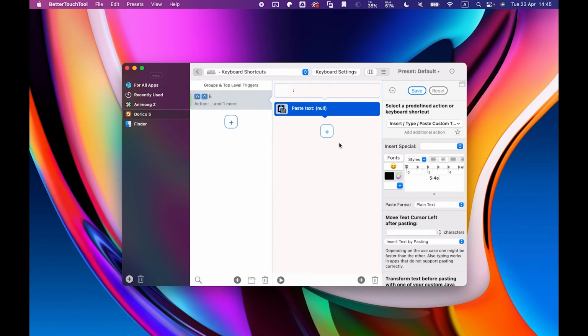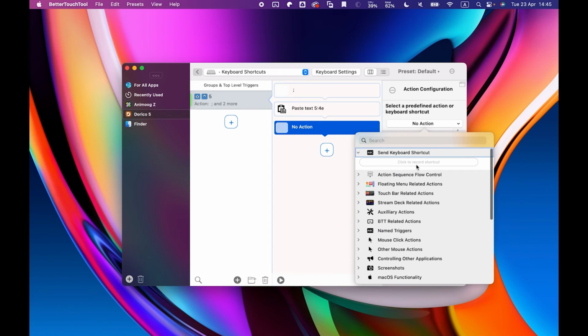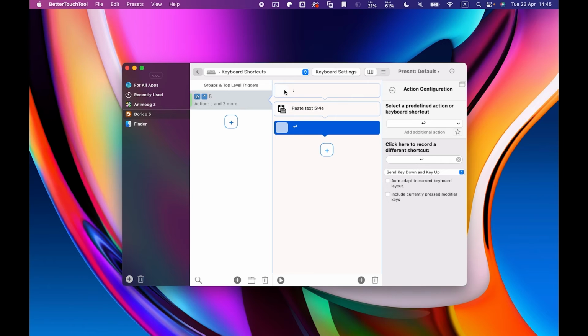And next up, I'm gonna add another one. And that will be the button again. It's going to be a shortcut, enter. Because I want the tuplet popover to be initiated with the semicolon button, and then I wanted the text to be added, and then enter. But if I for example press Ctrl+Shift+5 now, this is not going to work.